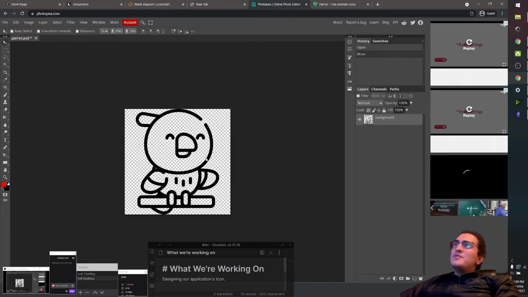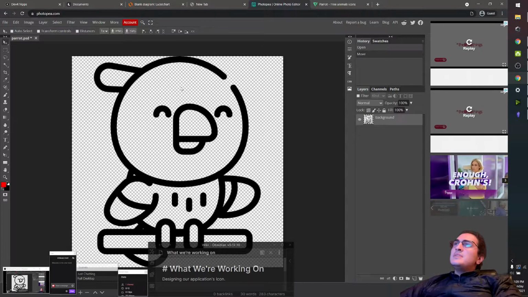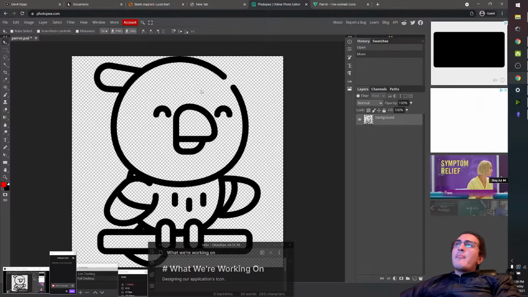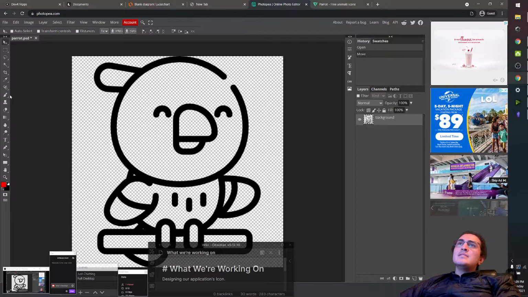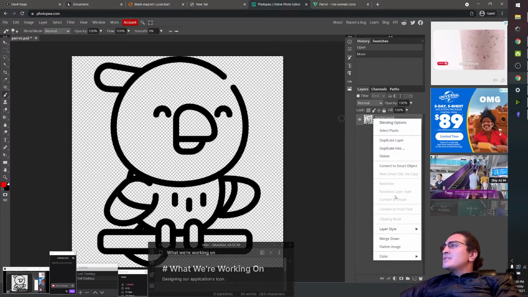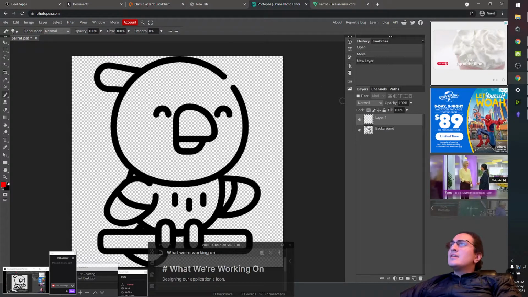But let's fill it in actually, because we want it to be transparent, but we don't want it to be. We want it to have some body. Okay. So let's go ahead and start with white. And we will do this as simply as possible. We'll just create a new layer. New layer.